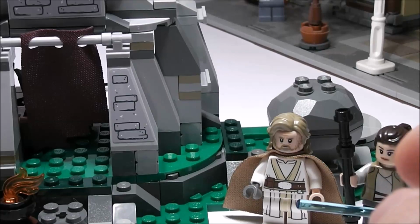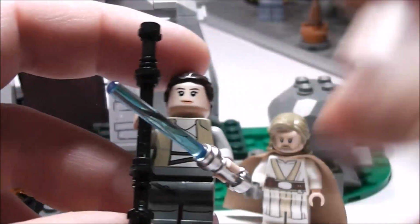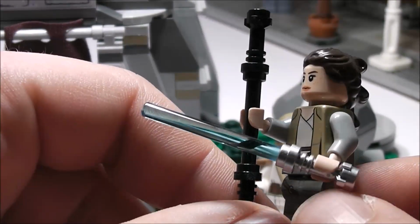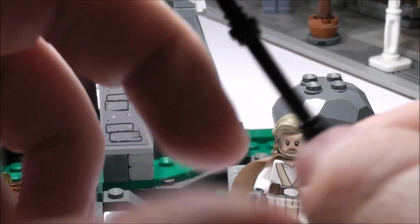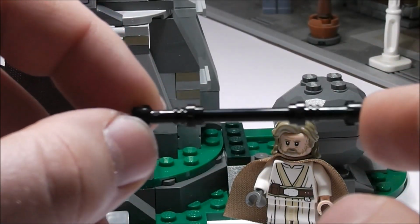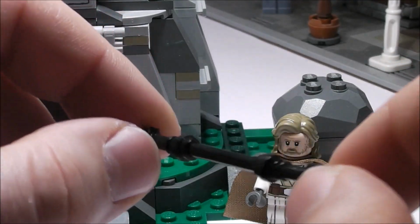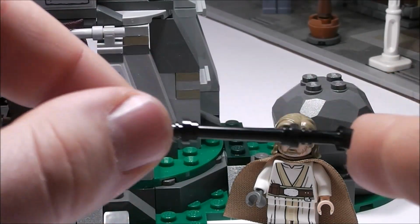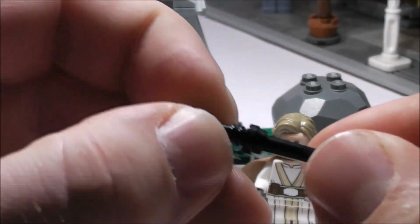Our next figure that we have here is Rey, and Rey is in her Resistance outfit, which we see right at the end of The Force Awakens as she goes to find Luke. She comes with her staff, which we get in every set with Rey, apart from the new M6 First Order Walker. Nothing unique about this apart from the fact that you get two lightsabers in black.